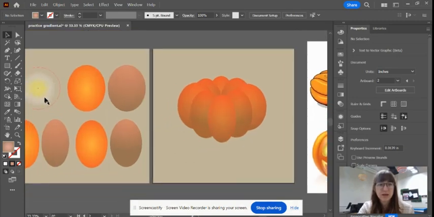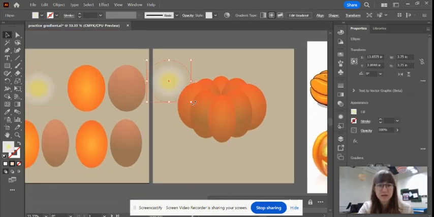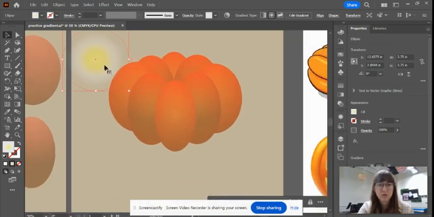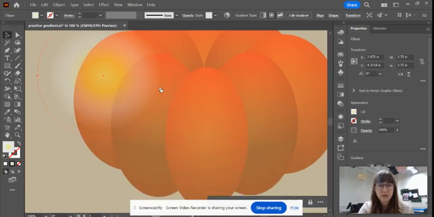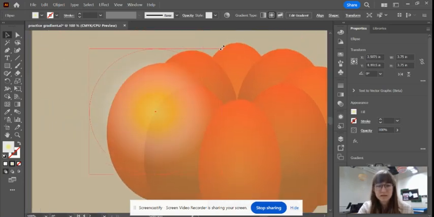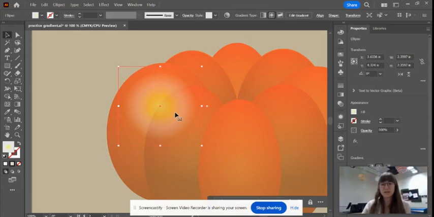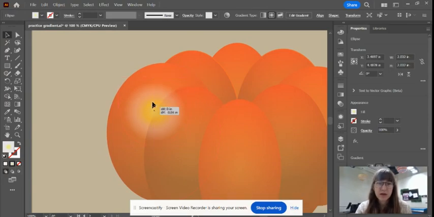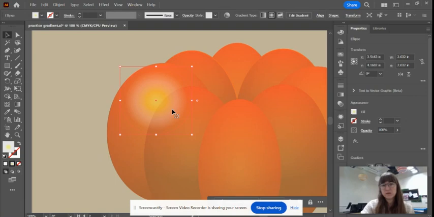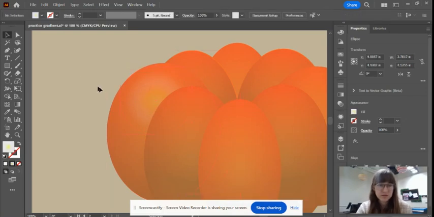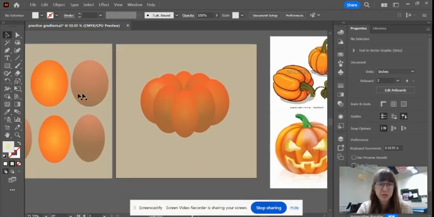So I'm gonna go ahead and make a copy of my highlight, leaving my original over there. And then I want this highlight to be a little bit smaller, and I want it to go in between my pumpkin circles, just like I did with my shadow. So I can hold Control and press my left bracket until it goes where I want it to. And then again, I can make a copy of it. Maybe I want to make a copy from my original over here.